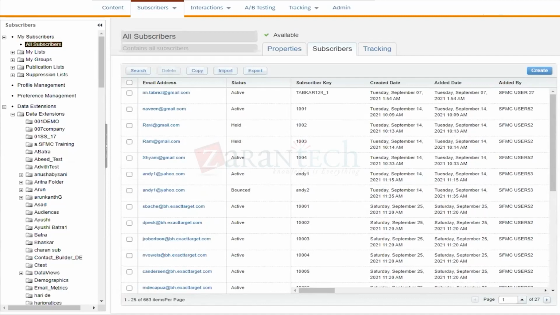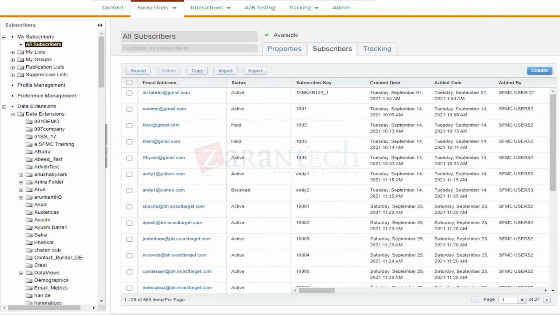Every individual studio has its own subscriber set. Until and unless you send any communication from that specific channel, that record can't be treated as your subscriber. So if we haven't sent any email, it can't be treated as our email subscriber. We haven't sent any SMS, it can't be treated as our SMS subscriber. And if it can't be treated as our subscriber, that means it can't be treated as our billable contact.